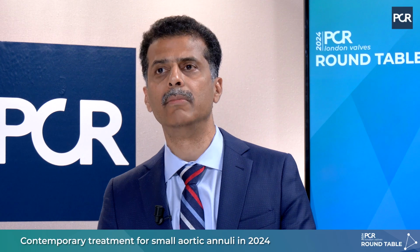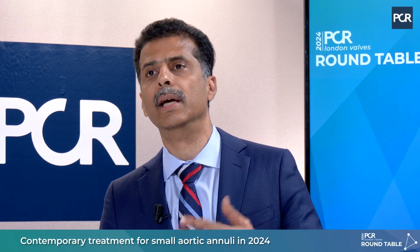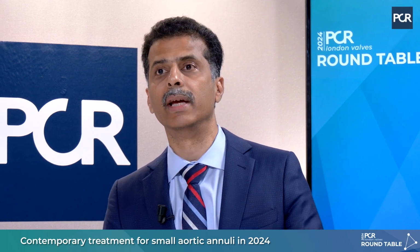But predominantly you have the self-expanding valves which are supraannular, except for the Navitor group, which is intraannular, and the other balloon expandable valve. So we should try and put in a bigger orifice area, and that can be achieved only by a supraannular valve. I think the importance of effective orifice area is very particular to avoid PPM, and we have seen that any effective orifice area above 0.85 millimeter square per body surface area is going to give good long-term results with good hemodynamics.